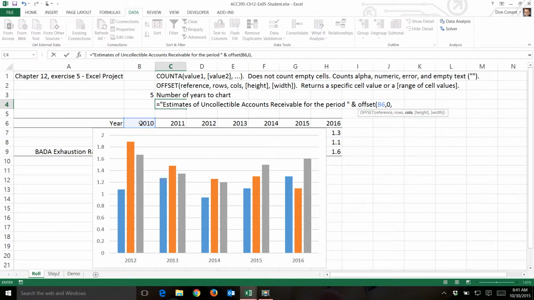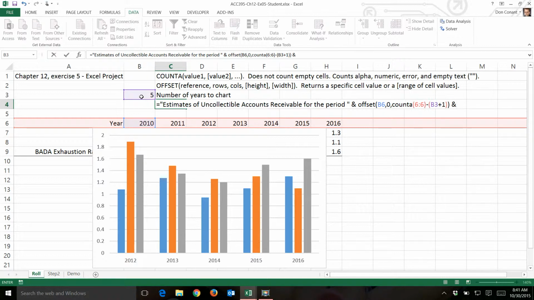I do want it to move over to the first column, so I'll use COUNTA and look at row 6, get the total number of non-empty cells, and I'll subtract from that the number specified by the user plus 1. That'll give me my first year.